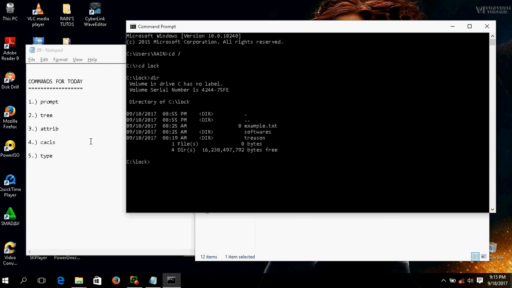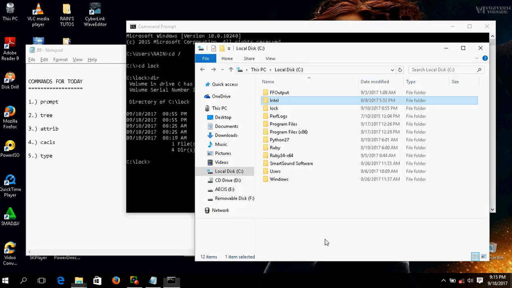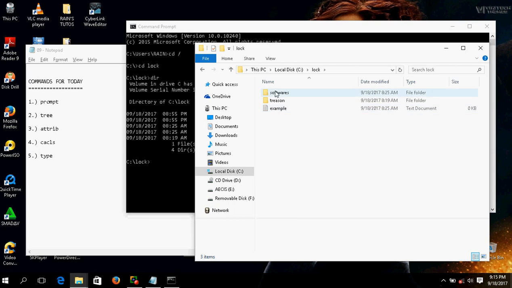So if you want to hide any folder, you can use the attributes command. If you want to make it show, you can use it on it. Now we have two folders in our log. I'm going to apply an attributes command to Treason and make it invisible.